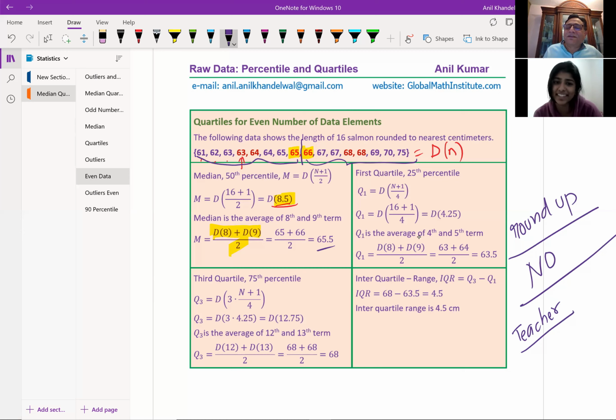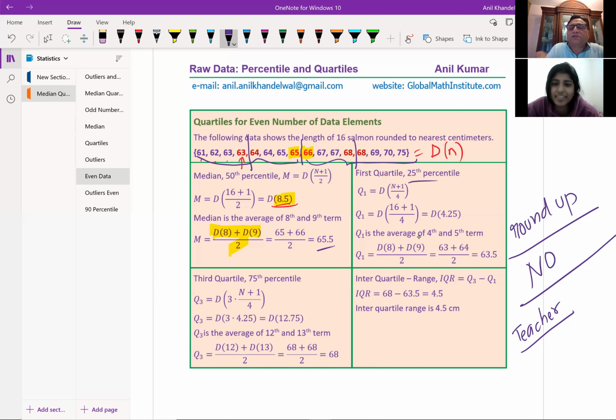Because the median is that decimal, that's the one that's already included when you put that line, so you have to include those terms. Got the idea? First quartile means the lower half center. Obviously, the lower half center has an even number of elements in between these two. And the third quartile is between these two. So from the data, easily using our first method, you can find the answer.